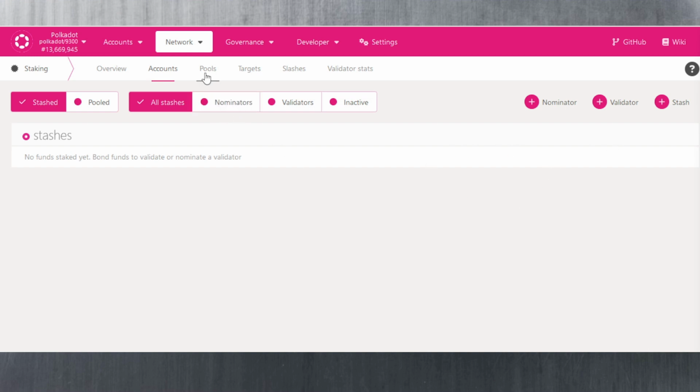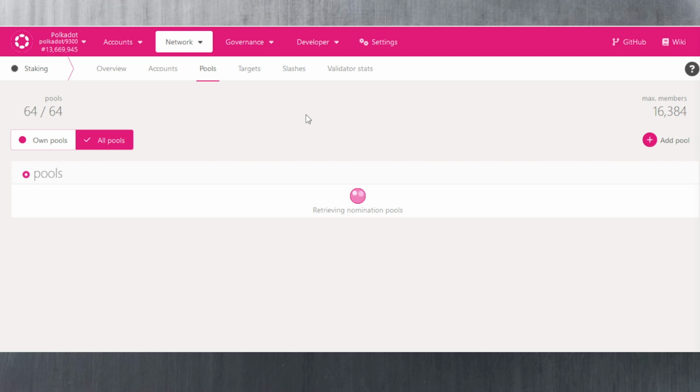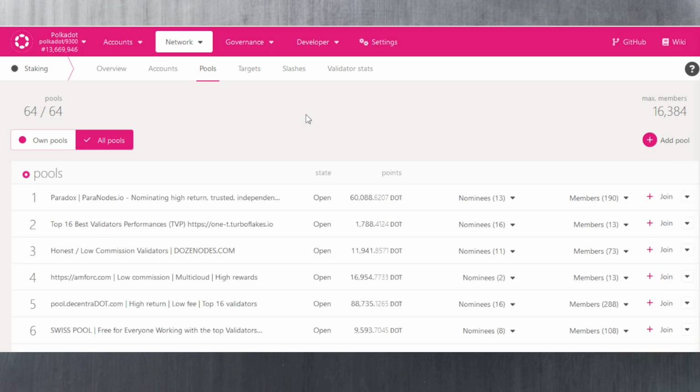Now let's look at the next option, which is pools. This is very important because this is one of the new features that has recently been integrated into the Polkadot Web Wallet, which is very important for new people who are staking for the first time. They're not sure who to stake with, they're not sure who to trust, they don't know anybody in the ecosystem, and so what they do is they go to these pools. There are 64 of them right now, and they can choose to be a member of this pool with any of these trusted validators and with many other people, of course, in order to generate some passive income, some dividends, right? Exactly the same way as staking. It just differs a little bit because you're entering a pool.